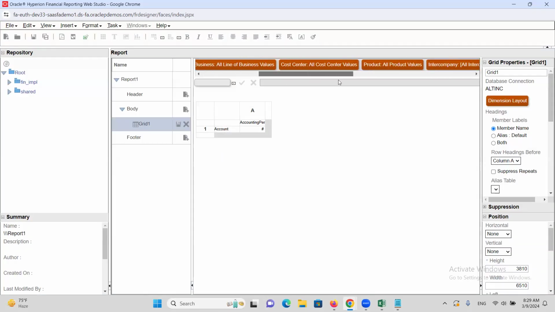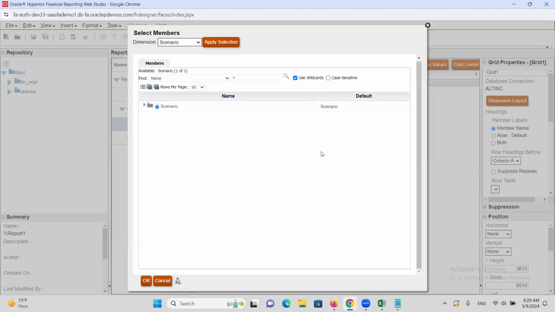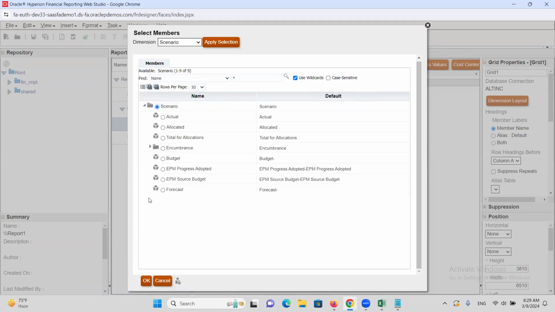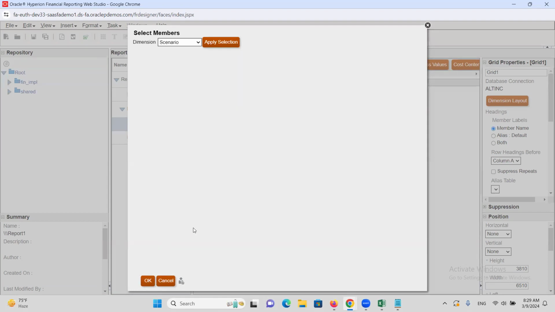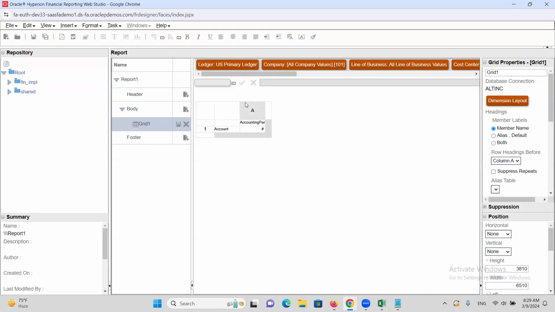Now next dimension. Scenario. Click on scenario dimension. This is from Essbase. This we don't see in our application directly. So what is the scenario? You are going to see which balances, actual balances or budget balances, etc. Select actual. Whatever transactions we created, those all are actual. Select actual. You can select budget also so that it will display only the budget related balance, whatever budgets we create.